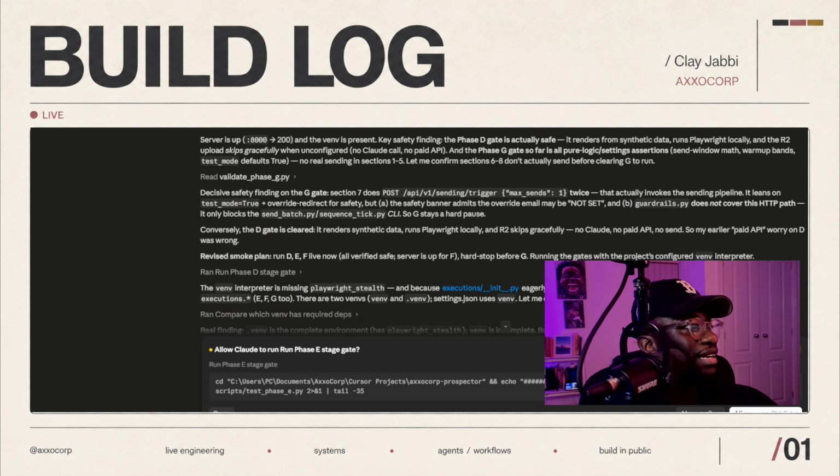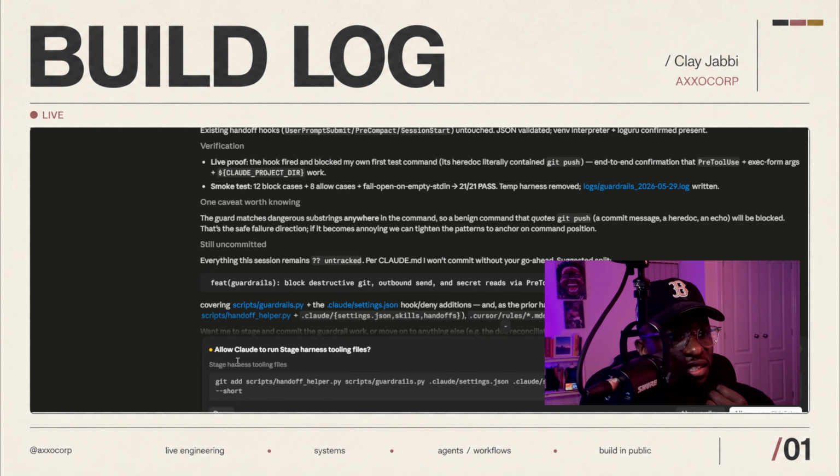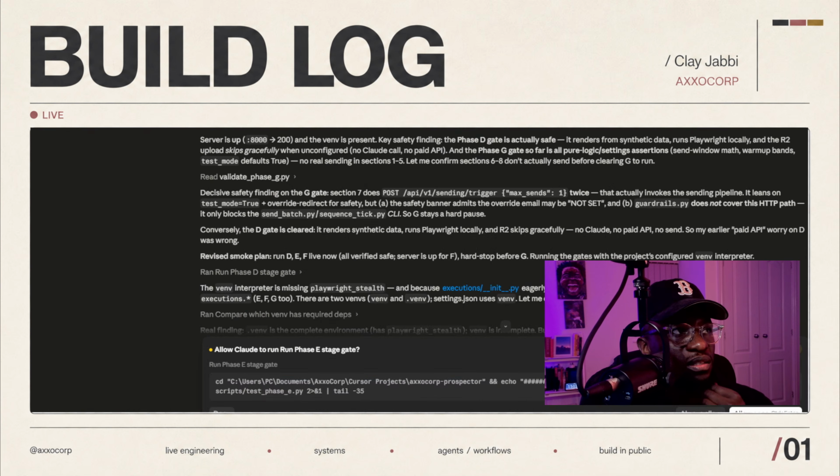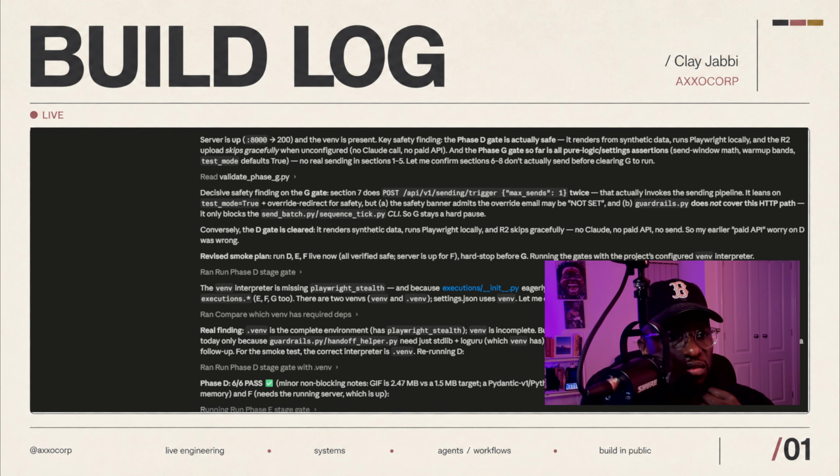Cool. So you can see here, stage harness, which is what we've basically put in. Allow. Sorry, no, not here. The previous one. So you can see here, allow Claude to run the stage harness tool and file, which is fine. Allow conversation, yeah, that's fine.